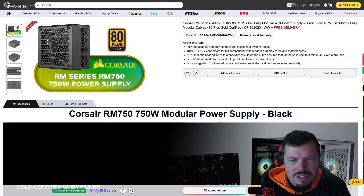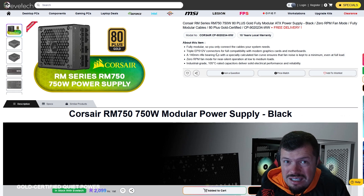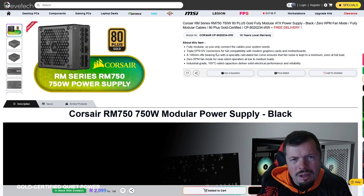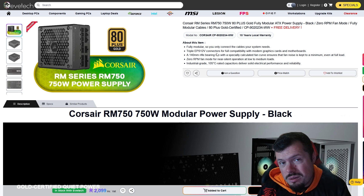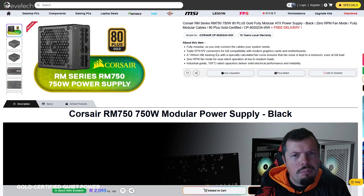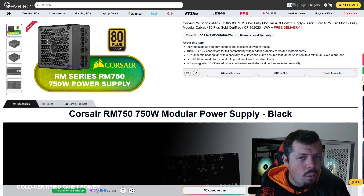For PSU, the Corsair RM750 is a no-brainer. Our CPU is going to max out at around 100-110W even under full multi-threading — in gaming probably in the 70s. About 80W for the motherboard, and the GPU being the biggest draw at about 300W. That gives an absolute maximum system draw of about 400W, so an 80-plus Gold 750W is nicely overkill and never has to work too hard. A big plus: it comes with a 10-year warranty.